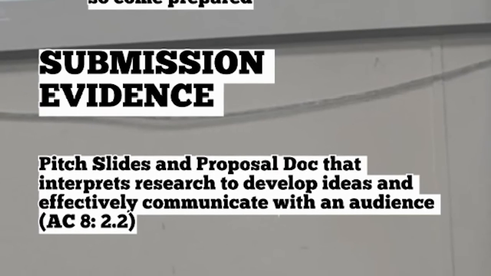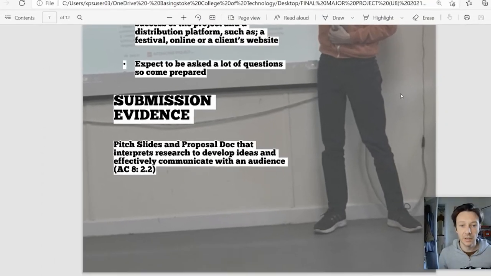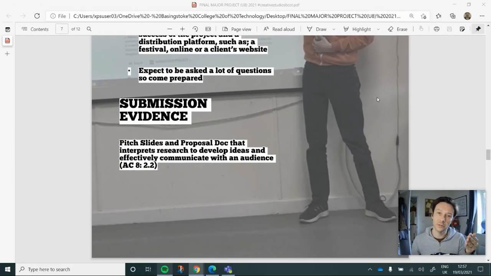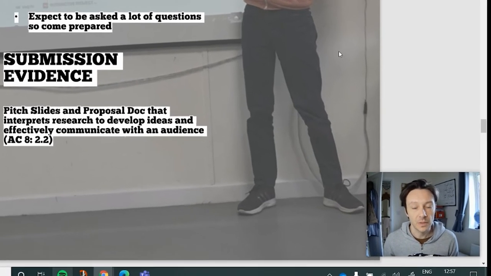It's really important that you develop ideas here and effectively communicate with an audience. That's what we're looking for you to do. Effectively communicate with an audience. So you'll have lessons training you up for this, lots of practice and rehearsal, and then we will see you. It will be either with myself, Rachel, or Vicky, where you'll be presenting your pitch and sharing with us your proposal. Good luck.